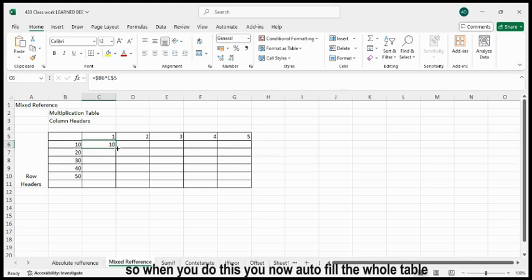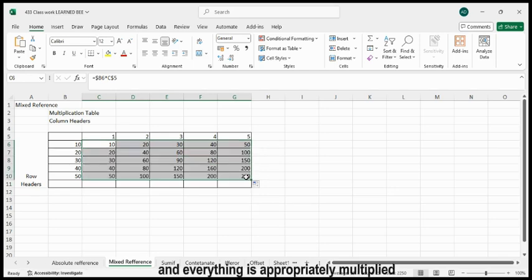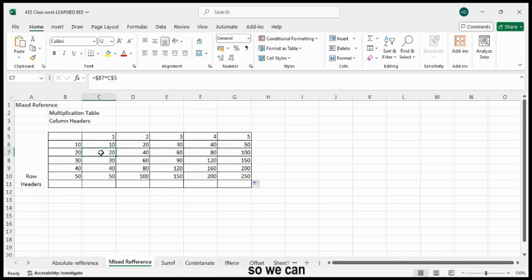When you do this, you now autofill the whole table, and everything is appropriately multiplied. This is called mixed referencing because we did not absolutely lock a particular cell name. We locked it partially so that it can still move to the next particular cell.